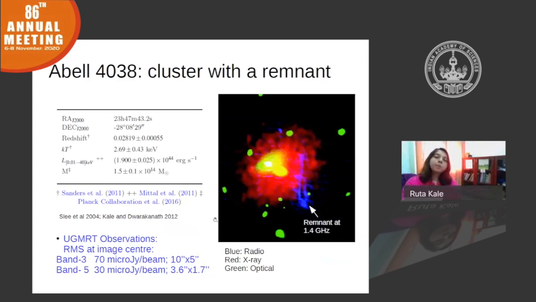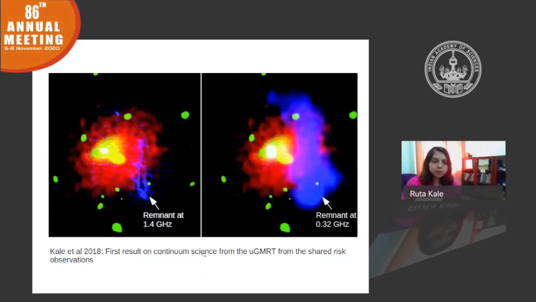So we observed this kind of a source which was already known in this particular cluster, Abell 4038, and we took advantage of the recently upgraded GMRT. GMRT has undergone a major upgrade in the last 3 years or so, which has boosted its sensitivity by about a factor of 3. And the improvement has considerably helped the detection of extended emission. So we set out to do these observations and got remarkably important results about these seed relativistic electrons.